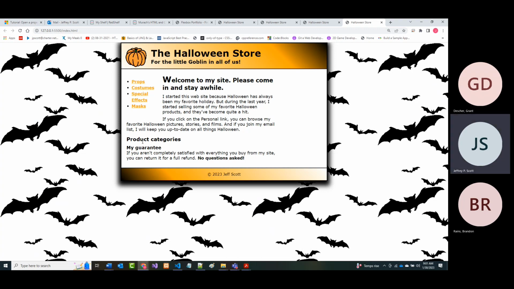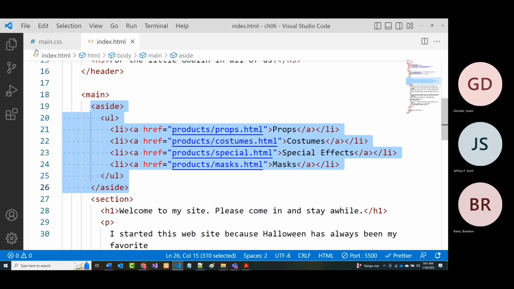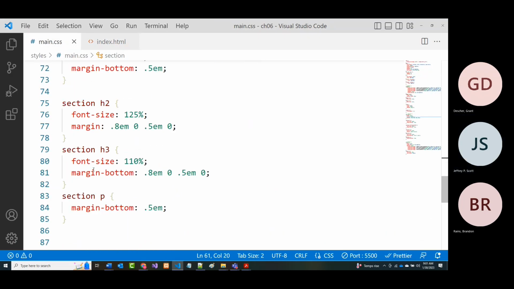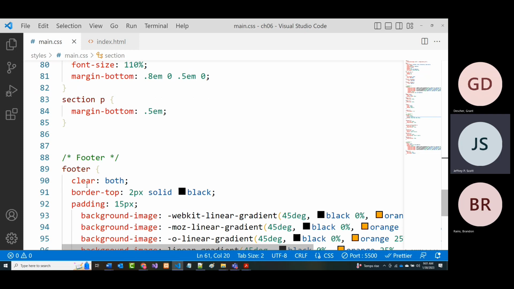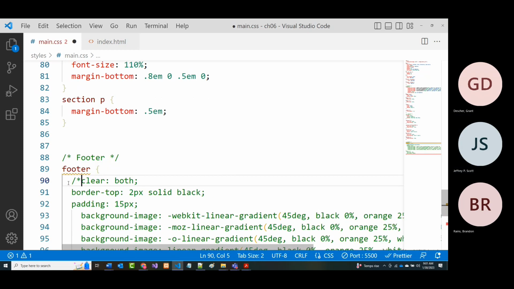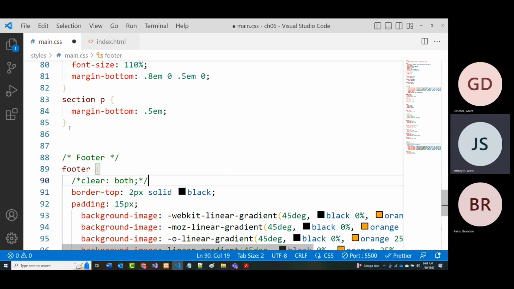Plus this is floating. Everything is basically set up like that. Not only that, and you did not ask this, but if I were to come back here and also go down to the bottom and not do the clear both here.